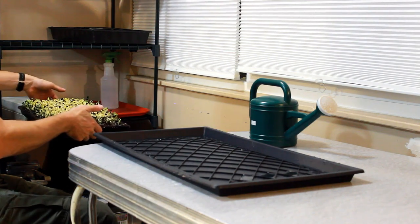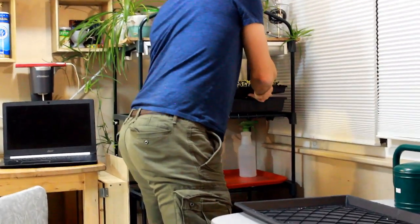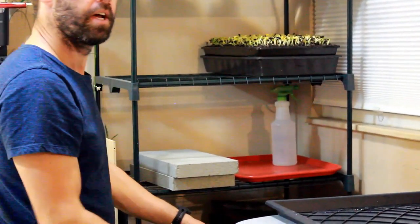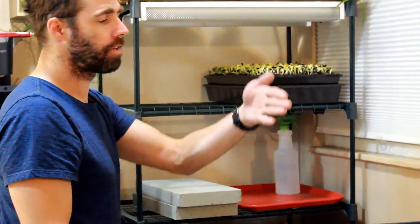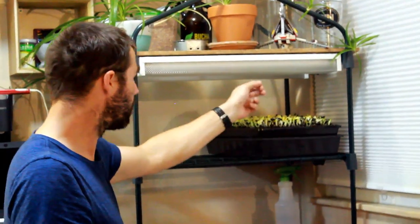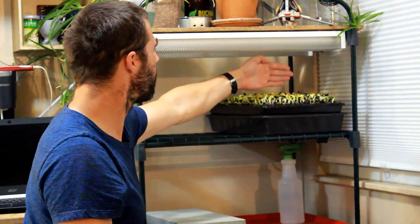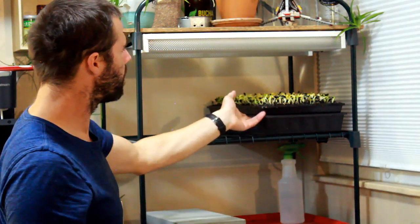I'm going to take it from my germination shelf down here and put it onto my growing shelf up here. In some of my previous videos I talked about how close your crop should be to the light, and the rule of thumb I gave everybody was about a hand's width. Putting this in here, I can see it's a little bit more than that — I could probably put another tray under there — but I'm pretty happy with it. I have two ballasts here and a bulb with a really high K value, and I'm right by a window so I'm going to get pretty good light in there.